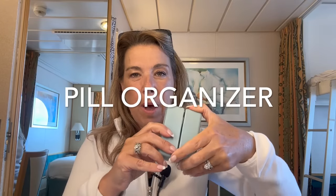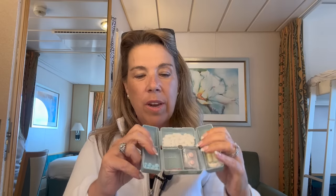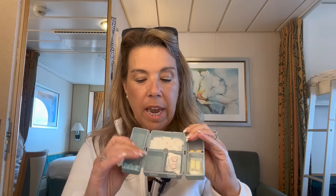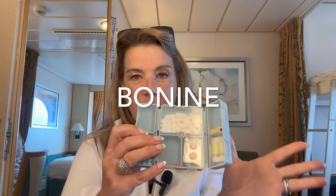This is my go-to pill box, and I've tried a couple of others on Amazon, but this one works really well. It has a magnetic closure that keeps it organized, and I love the size — I can bring it to the main dining room and toss it in an evening bag or tote bag. I keep over-the-counter medications like Tylenol and Advil, Bonine for seasickness, and even some cold medication so we have everything we could need.